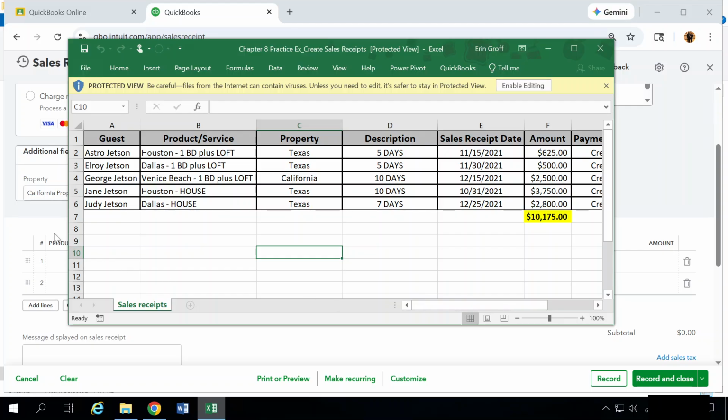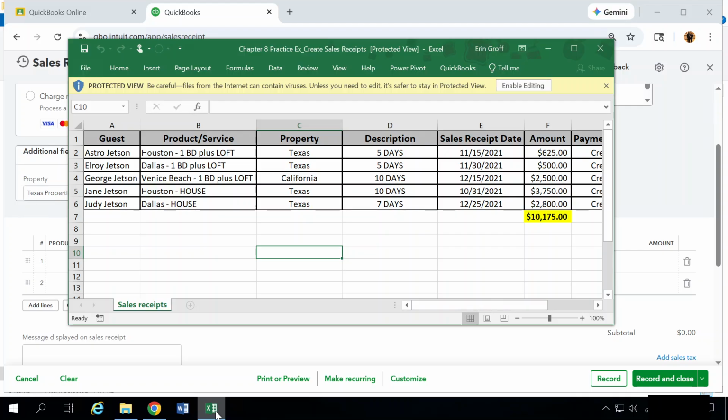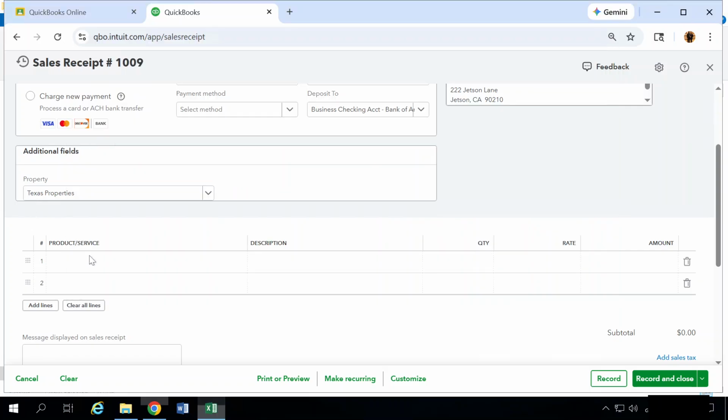This is Texas property. Make sure you don't skip any of the fields. We have Houston, 1-bedroom plus loft.